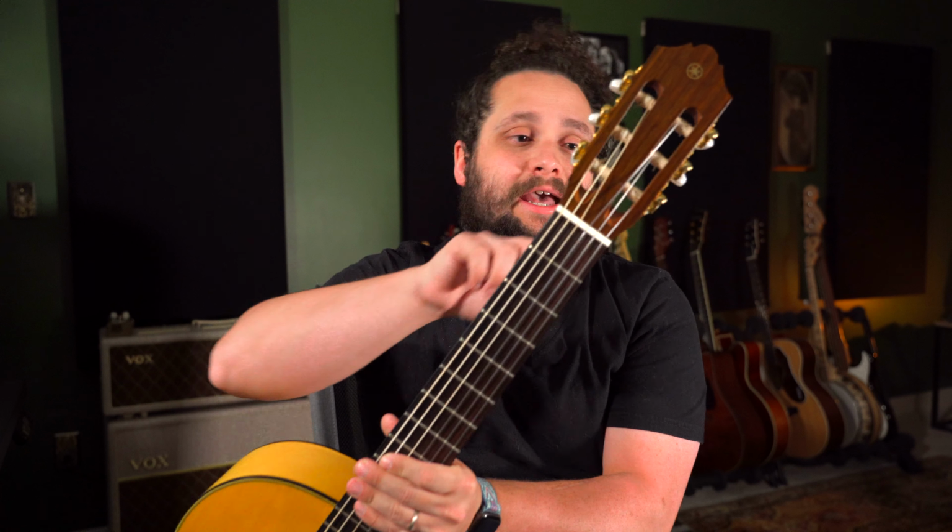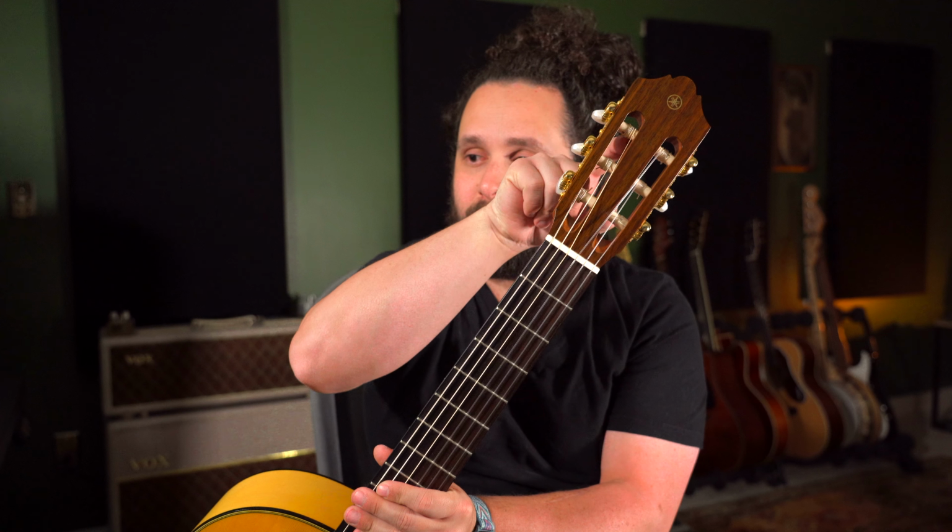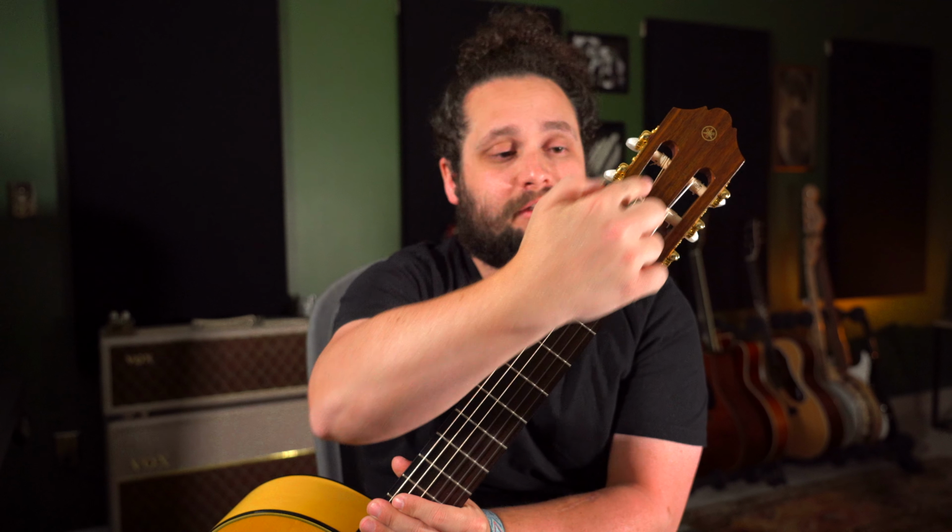Now we get into the gray area things that are generally different, but there's a little bit more room for variation. For instance, a nylon string guitar typically has what we call a slotted headstock, meaning that there are these slots here in the headstock where the strings are tied around the tuning pegs. However, in recent years, we have seen a handful more steel string guitars being built with slotted headstocks. Specifically, Taylor Guitars has been doing this.